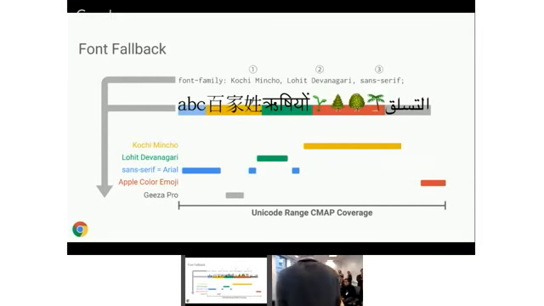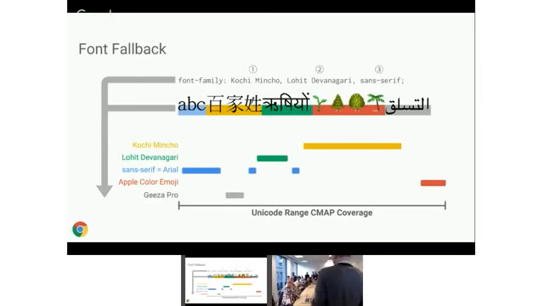Now in the page, the author has specified three fonts: Kochi Mincho, Lohit Devanagari, and sans-serif. But you see already that our input text has a wider spectrum than that. So for each segment of this text, you go and find the suitable font, starting with those that are specified.